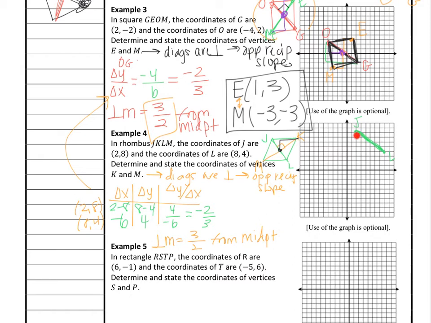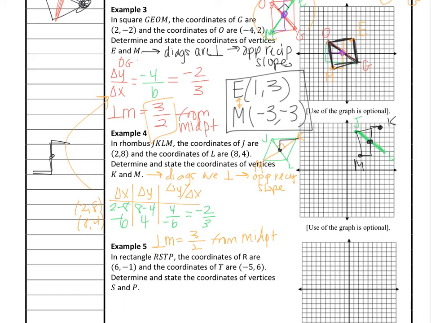So if you remember, we went down 4/6, so now I have to cut that in half, down 2/3, just like our slope was. Find that midpoint, and now use the midpoint to go up 3/2, plot. Down 3/2, plot. Okay, so you're making this like funky little S thing. Because you're going up from the midpoint and over, down from the midpoint and over. So we have K and we have M.